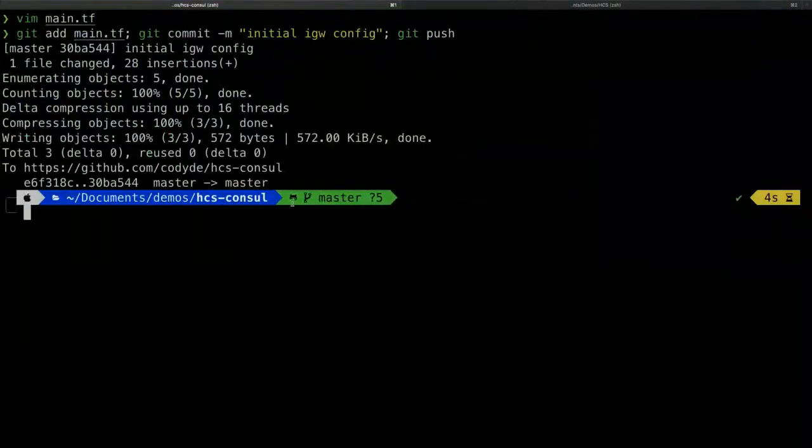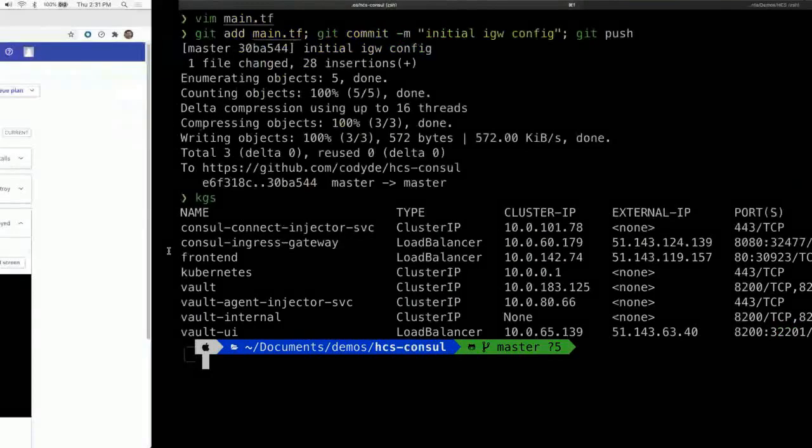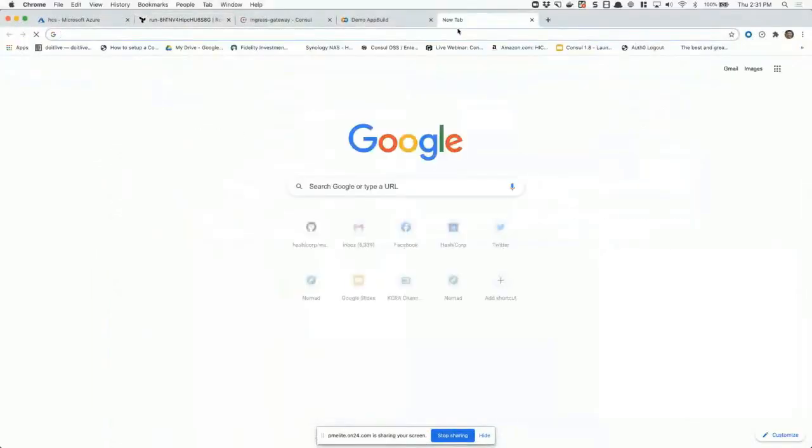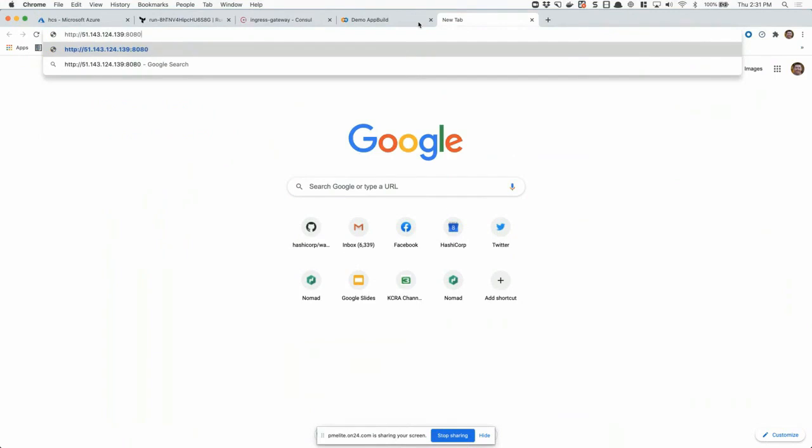We'll go ahead and grab our ingress gateway's address. So I'll do a get service. Here's our ingress gateway, and it's on port 8080. So now if I come in, spoiler alert, it's going to fail. So I will go to this address. You guessed that because I have a default deny in place, communication's not allowed, you are correct.